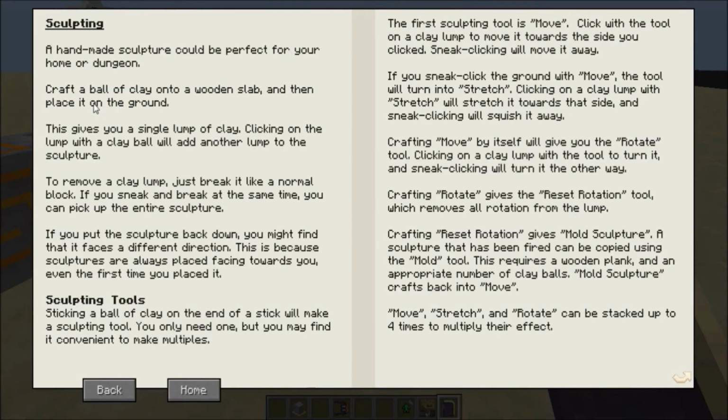Here we go, ceramic sculpture. Now you can actually do a lot of things with sculpting. To start off, what you need to do is place a clay on a wooden slab. Craft clay onto a wooden slab and place it on the ground. It'll give you a single lump of clay. You can also click on the lump of clay with more clay balls and add another lump to it.